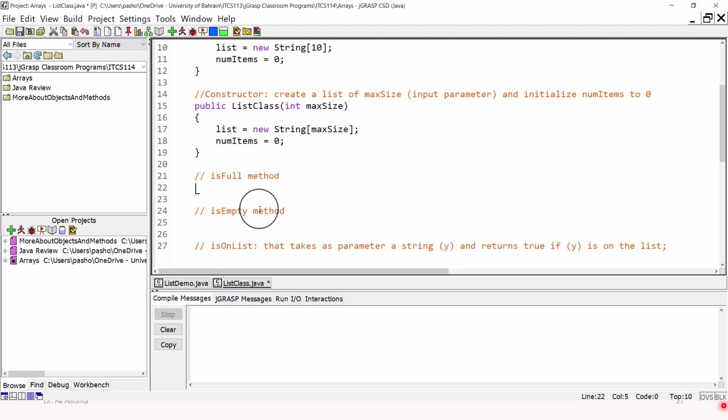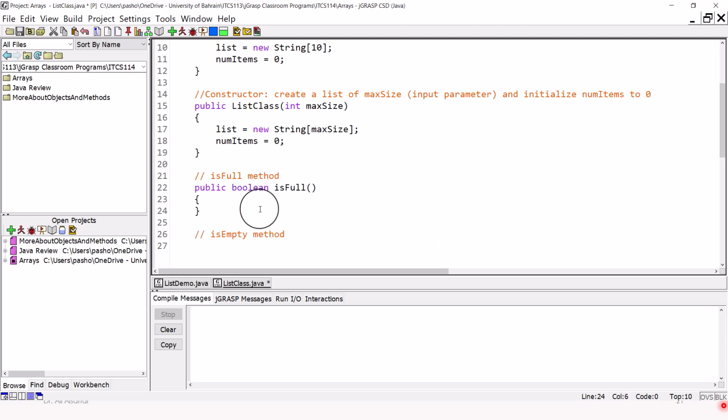Now for the method isFull. To test whether the list is full or not, it should return a Boolean value: public Boolean, the name is isFull without any input parameter, and it should return the result of the following expression. We are going to test that if the length is equal to numberOfItems, then it is full. So we say numberOfItems equal to list.length.